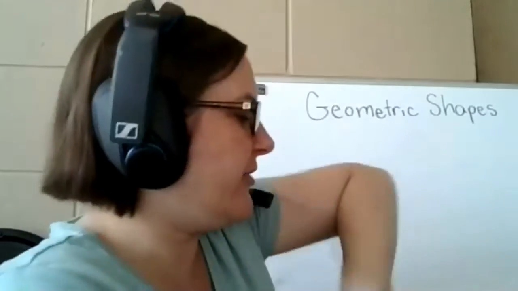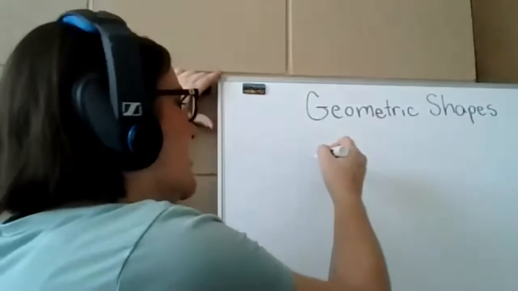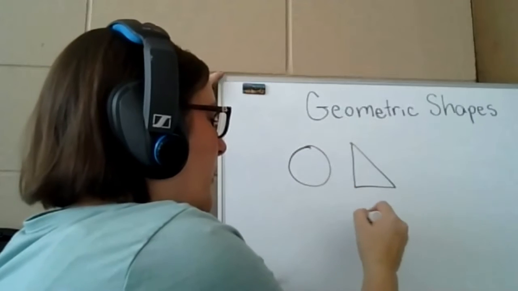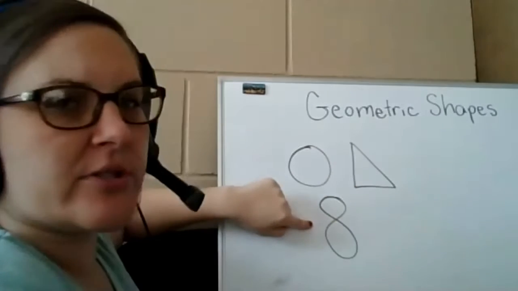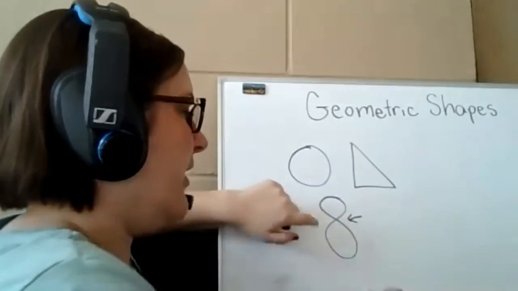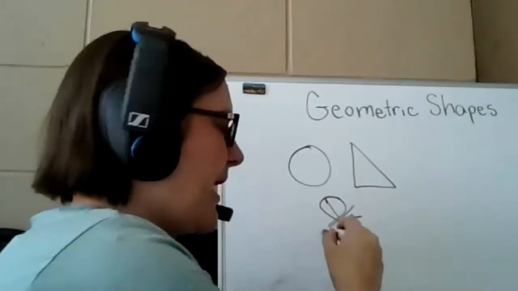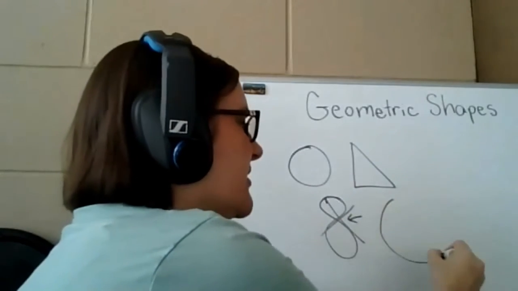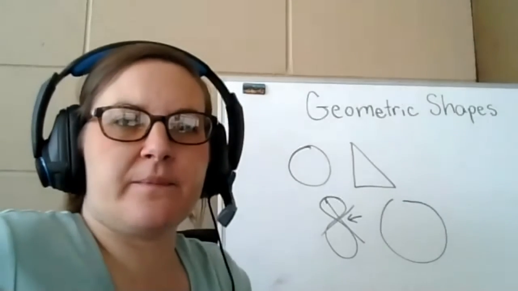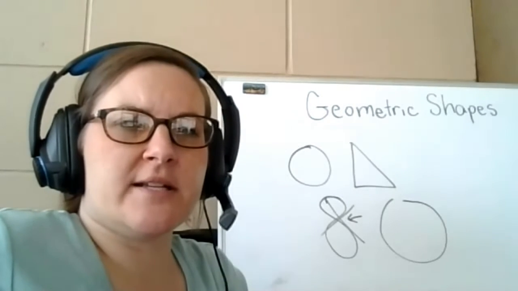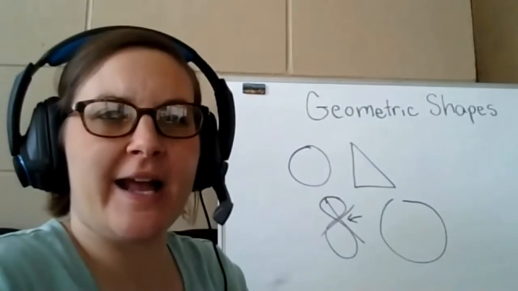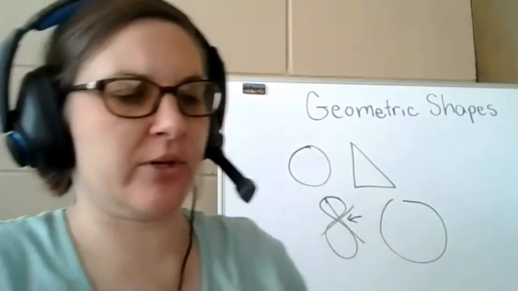If I draw anything up here that's closed, so this is one, this is one, would this be a simple closed curve? No, because it's touching right there. It cannot touch, so that would not be a simple closed curve. Is this a simple closed curve? Is it? Yes or no? Shake your head. No, it's open. It can't be open, and it cannot cross. Those are the rules of the simple closed curve.